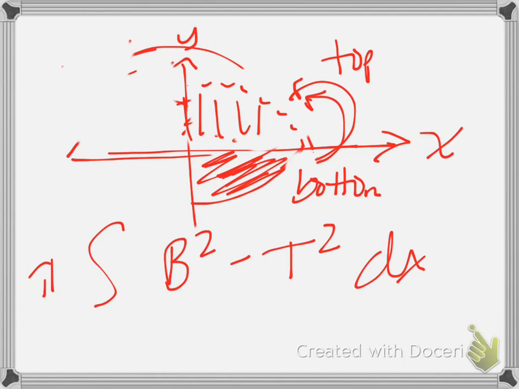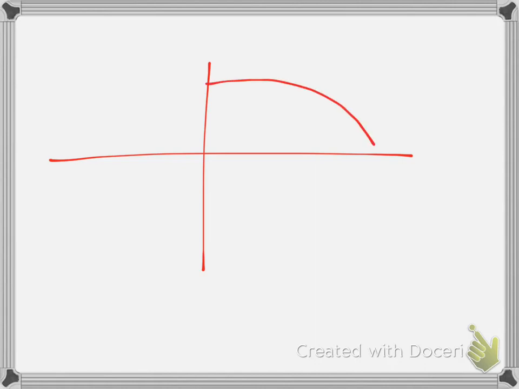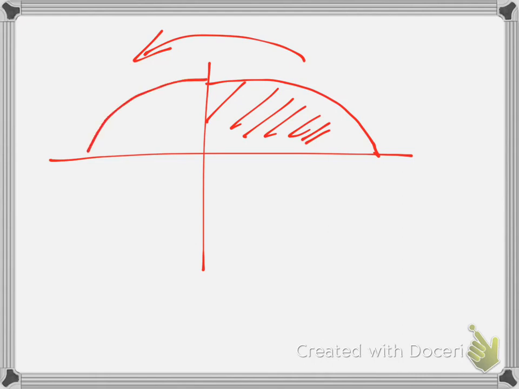So Bernadetta, I don't think I fully answered your question because you said, how do you know when to use the shell method? Oh, let me just get rid of this mess. I'll just go to a new sheet. So I would use the shell method if, I'm just making a generic picture here, I'm here and I'm told I must go over the y-axis, which means I have to end up over here. Well, that would be going from the right to the left.